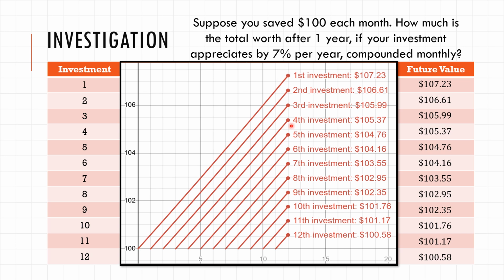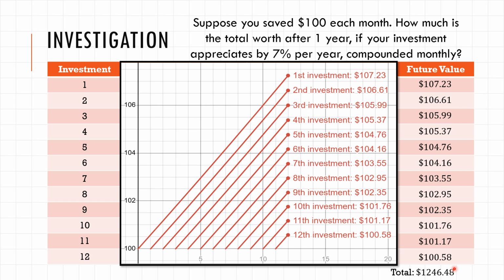So how much money do we have overall in this year? Pause the video and see if you can figure out how much money you have in your account by the end of the year. Hopefully you recognize that, well, if this is the value of the first investment and this is the second, if I want to find out how much money I have, I add up all of my investments, and the total ends up being $1,246.48.